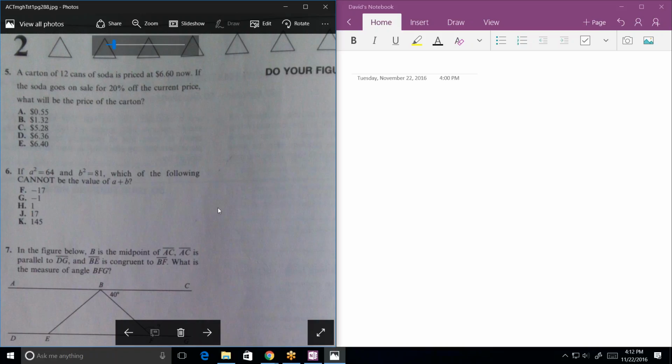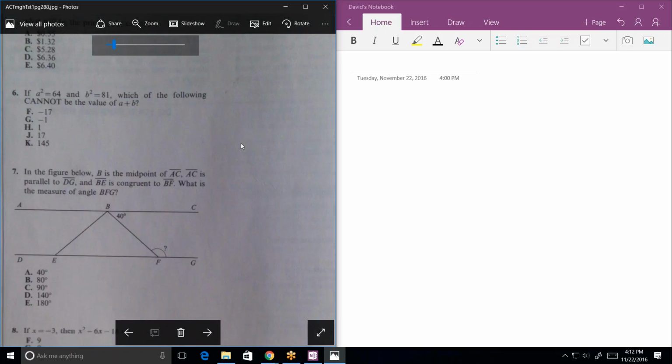So then, if a squared equals 64 and b squared. Let's back up a second, Bolton. Just want to point something out to you. Some of these questions have information in them that's completely irrelevant. Notice that question 5, the fact that it was 12 cans of soda, had nothing to do with anything. Could have been 100 cans of soda. I know. The only thing I'm pointing out is that all the information they give you, you don't have to always consider all of it. There's going to be information they give you that's not relevant. They're just trying to fool you, basically.